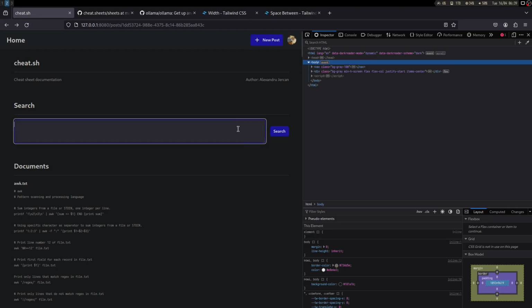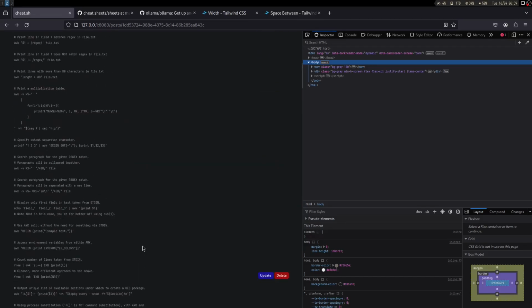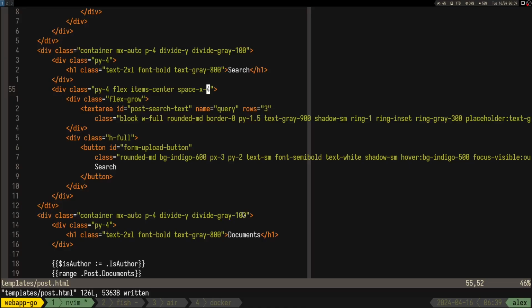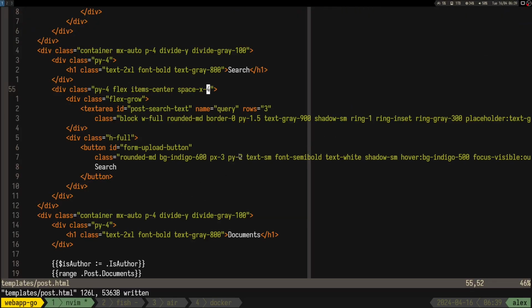But yeah, in here you would say how to display contents of files, and right now nothing happens obviously, but that's what we need to add, right?